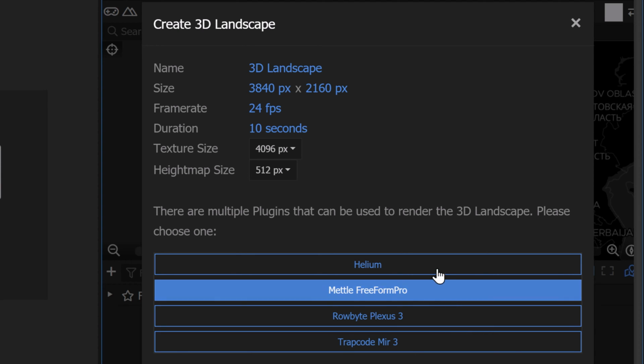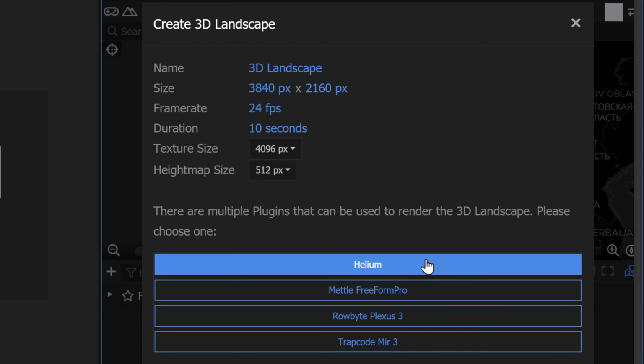Now, these have different price points. I think Helium is probably the lowest. However, just be aware that Helium has an annual renewal, so I think you pay by the year, and it's still quite cheap for how powerful it is. I have a standalone tutorial that I'll link down in the video description that I did last year that kind of does more of a deep dive into Helium.